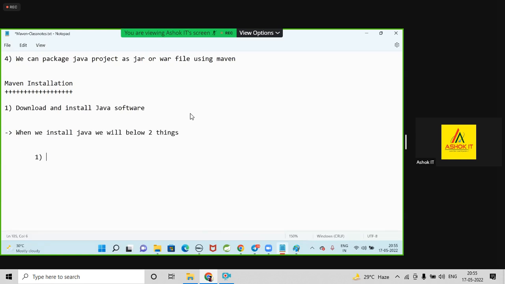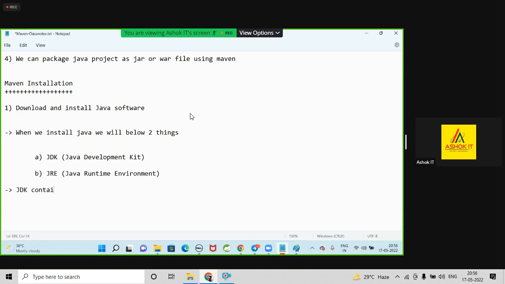What are those, guys? First one is JDK. Second one is JRE. What is the meaning of JDK? Java Development Kit, guys. That means it is a set of tools. JDK is nothing but a set of tools to develop the programs. JRE is nothing but Java Runtime Environment. It is a platform to run the programs.